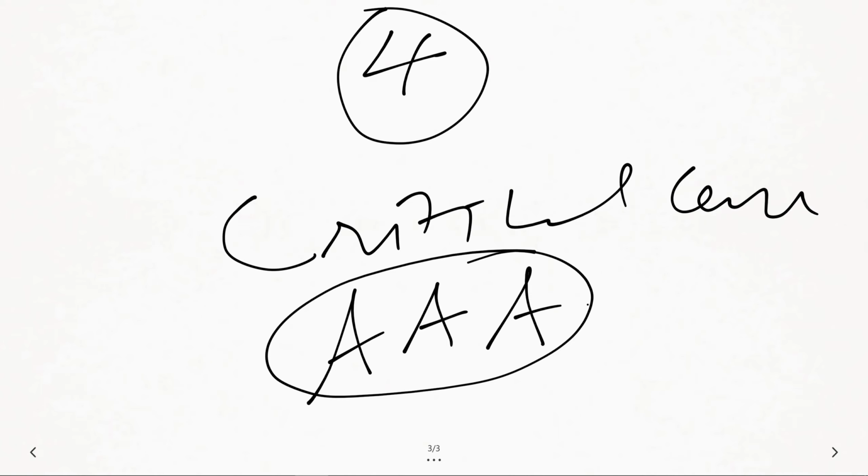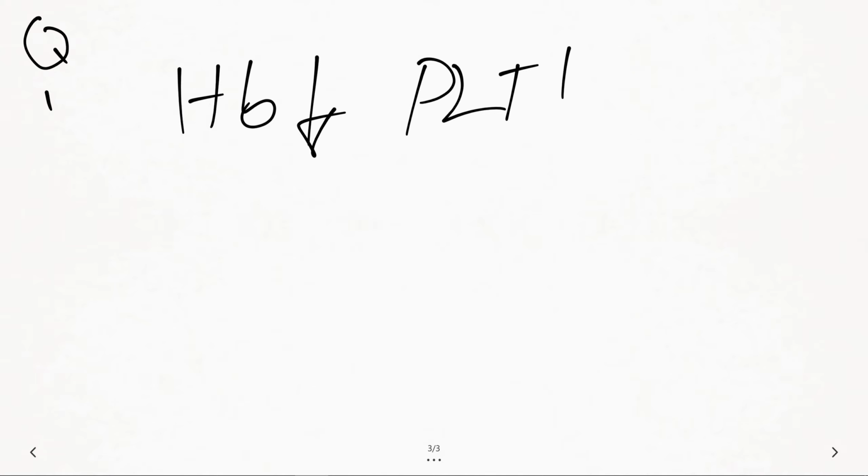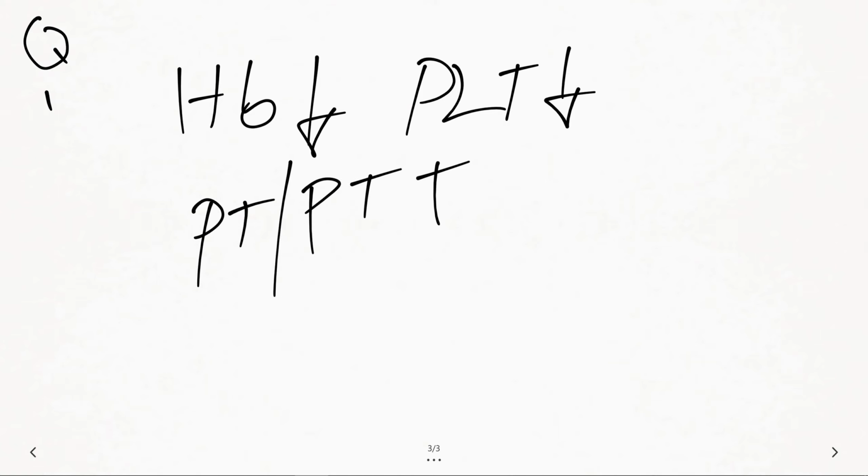So I'm Dr. Azia, and we are going to continue with the questions that will show up to you in the exam. You will be asked 2 or 3 other questions about transfusion or blood or hematology in general, and they are going to tell you that this patient's hemoglobin is low and his platelets are low, and his PT and PTT, which are related to the coagulation factors which are in the plasma, are disturbed.